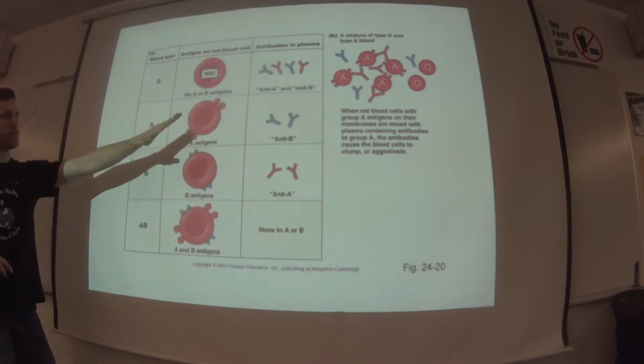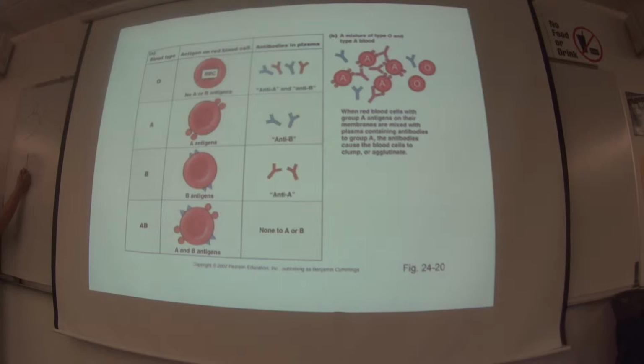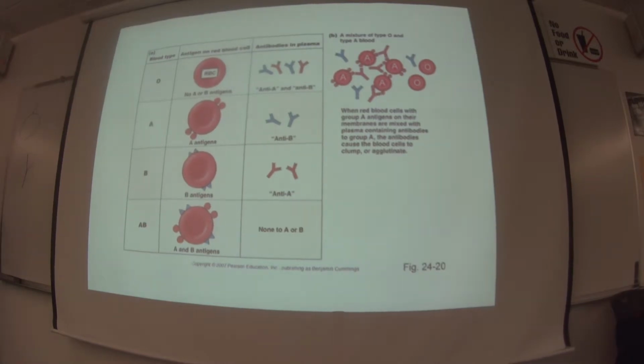Now antibodies, those are your Y-shaped things. So these are proteins in your blood, and they attack a specific antigen. So for every antigen there is in the world, not necessarily in your body, but in the world, you could build an antibody for that antigen. Now, in our bodies, we are actually trying to avoid this situation right here. We do not want to have that antigen near that antibody.